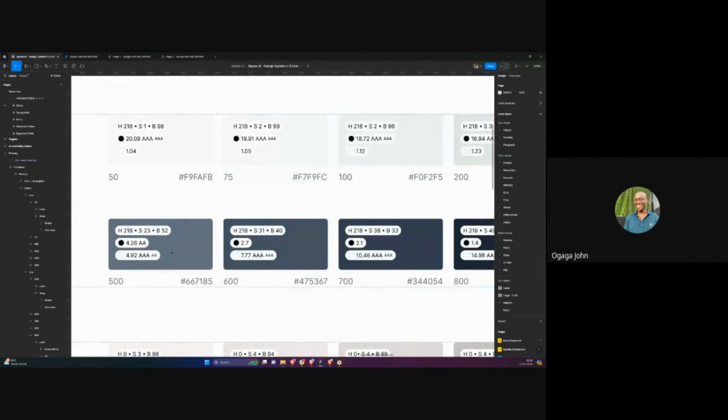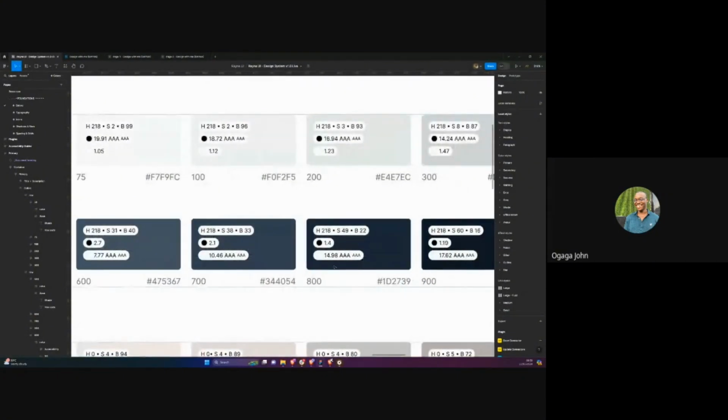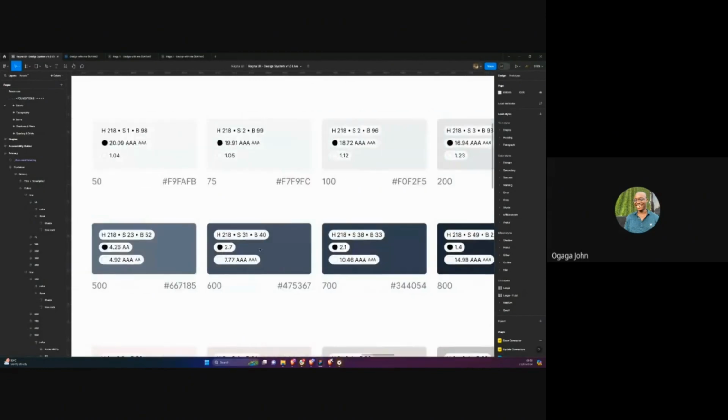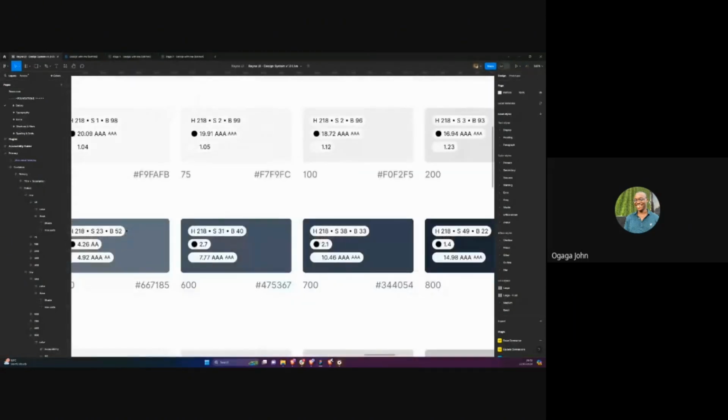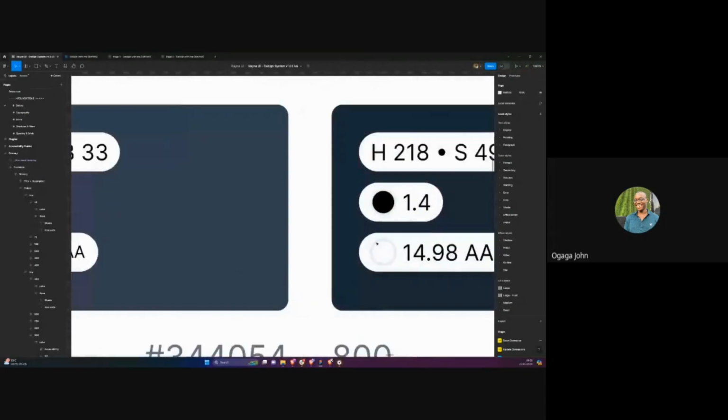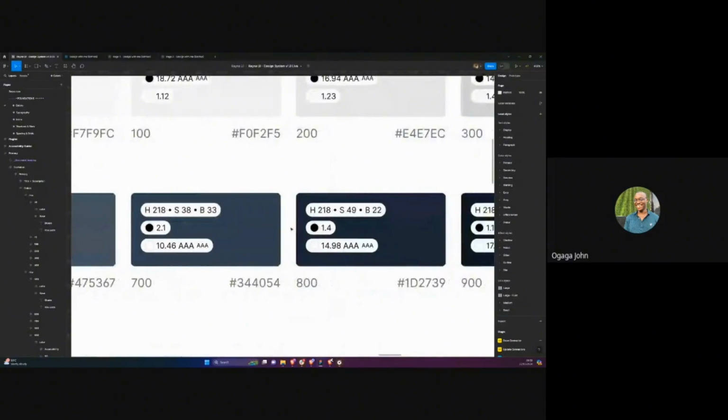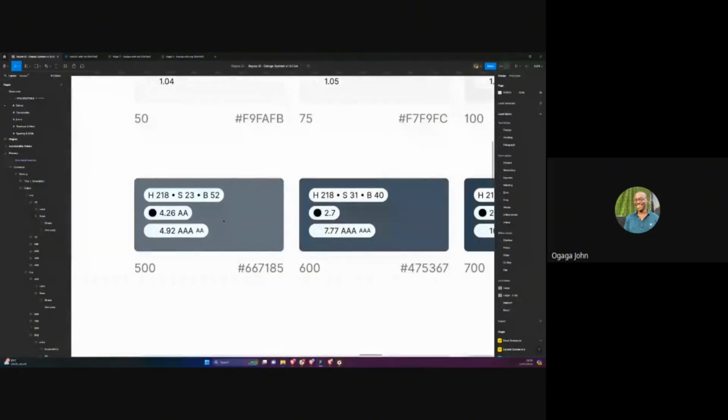If I want to pick another grayscale, the question is, do I want it to be darker or lighter? Then, which one do I want to have more hierarchy? If I want the darker one to have more hierarchy, which is obvious, I will pick a darker color. Let's say I pick 500. My next darker color would not be 600, because you wouldn't be able to tell the difference. My next darker color will be either 700 or 800, because the shade difference is very clear and obvious. That way, the darker shade automatically has more hierarchy compared to the lighter shade.